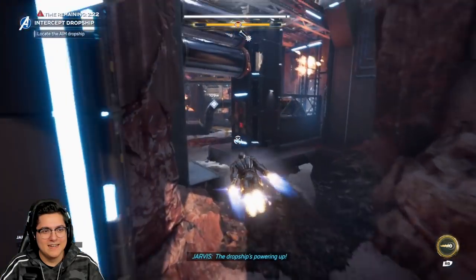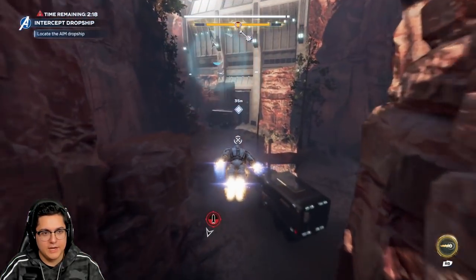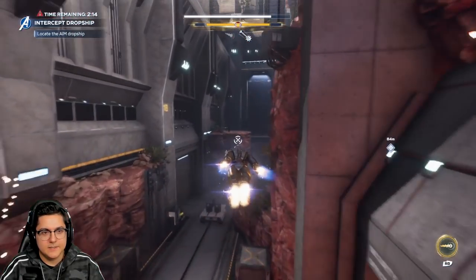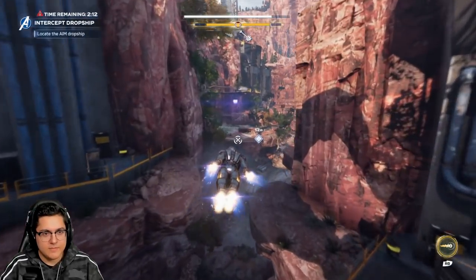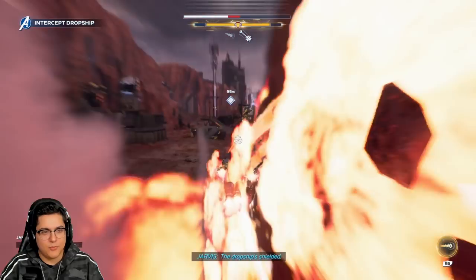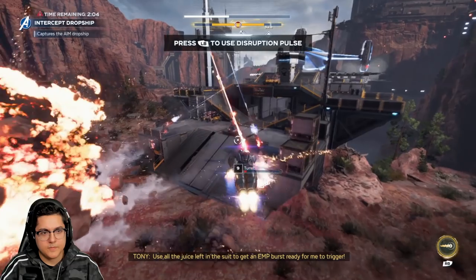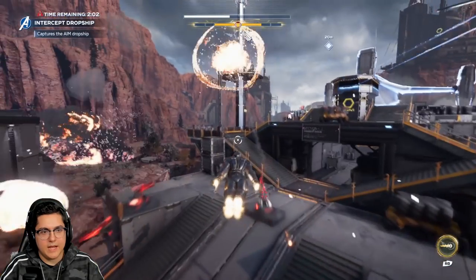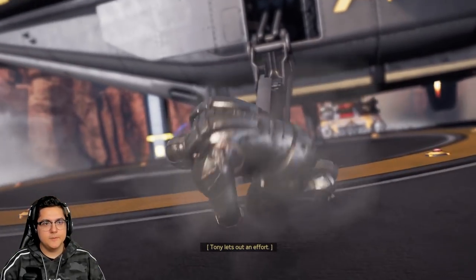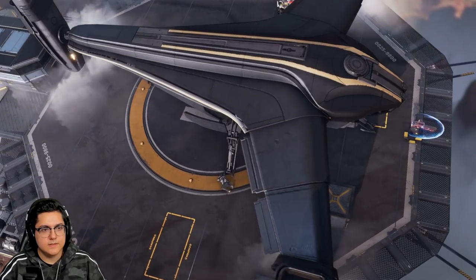Oh boy. The dropship's okay. Watch out. Their artillery is targeting. We're good. We're good. We're good. Easy. Incoming. Easy. This is cool. Yeah, set pieces like this, I really like. Oh, I am losing health. Oh, yeah, yeah, yeah. Do it. Do it. No EMP? Made it. Okay.